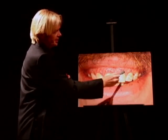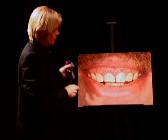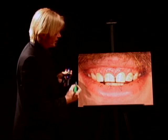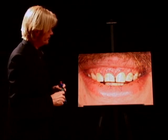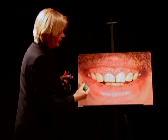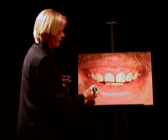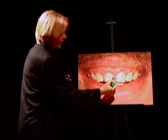Additionally, we see decalcifications here, with staining, giving us an idea about this patient's oral hygiene habits — and they are not the best. There is also a slight alignment issue with one tooth sticking out a little more on one side than the other. As explained earlier, we will have to reduce that tooth a little more on one side and be more conservative on the other, placing porcelain all the way up to the gum line.